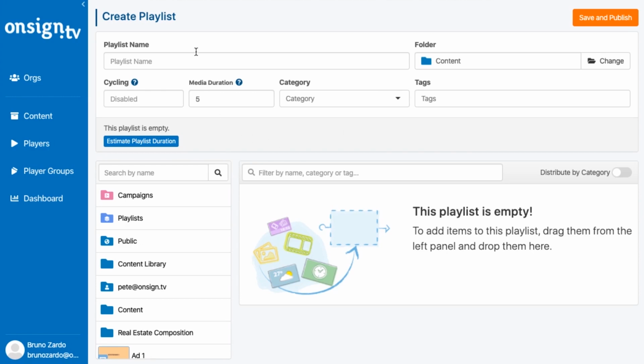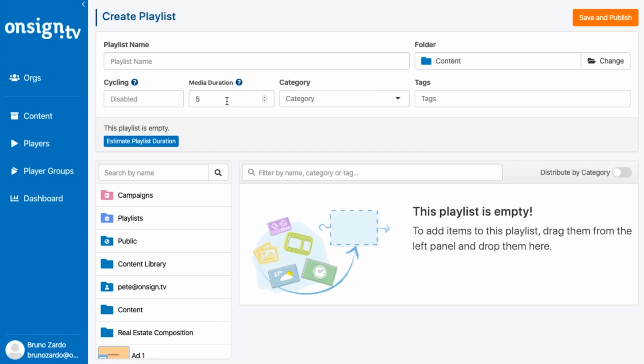It's really easy to deal with as well, okay? First of all, you can see that we have the info panel up here, right? When we are creating a campaign, we have the option to add a transition to it. So every time the campaign starts, it's going to have a transition. It can be a fade in, a slide out, slide over, slide in, right? But we don't have that option in the playlist. However, I'm going to show you later what option we have when we're talking about transitions inside a playlist, okay? First of all, we would give it a name, right?